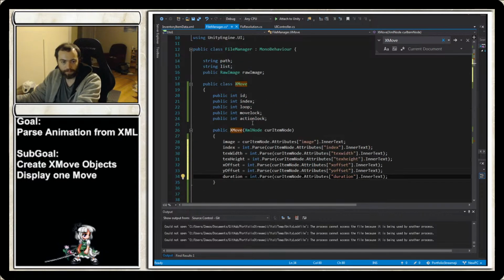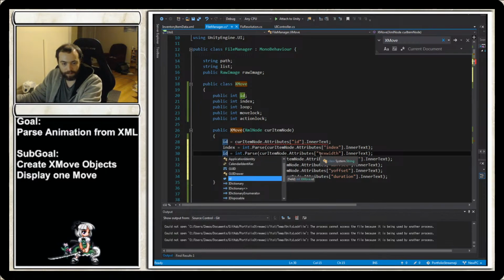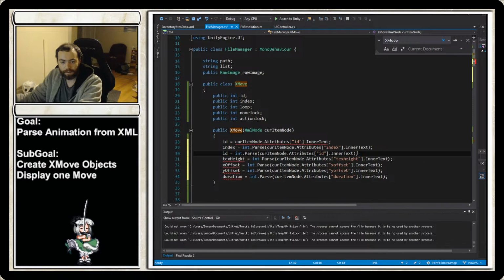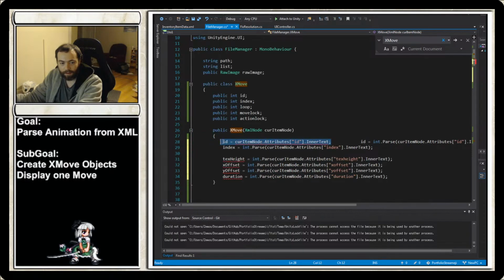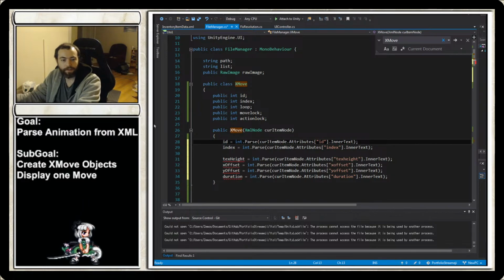Let's just do this. So move wants ID equals ID. I guess ID is an int. So yeah, but we do want index. So ID equals ID inner text. Thank you for formatting that. Not how I wanted.